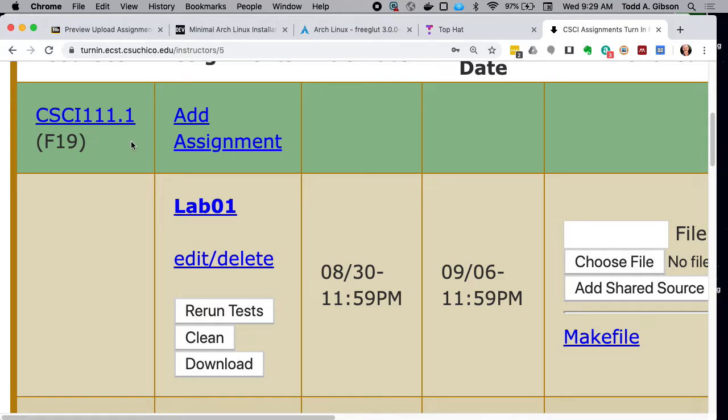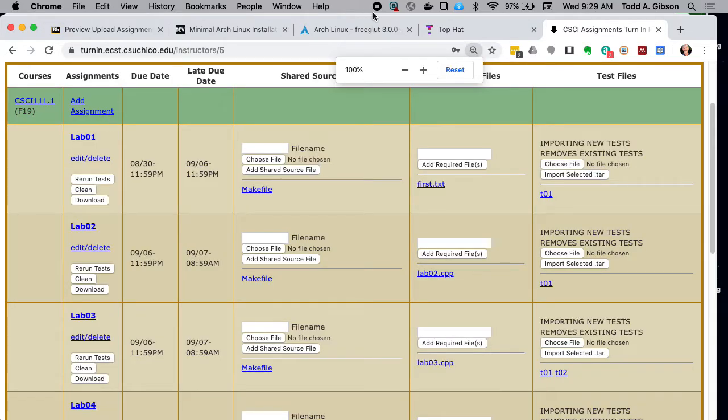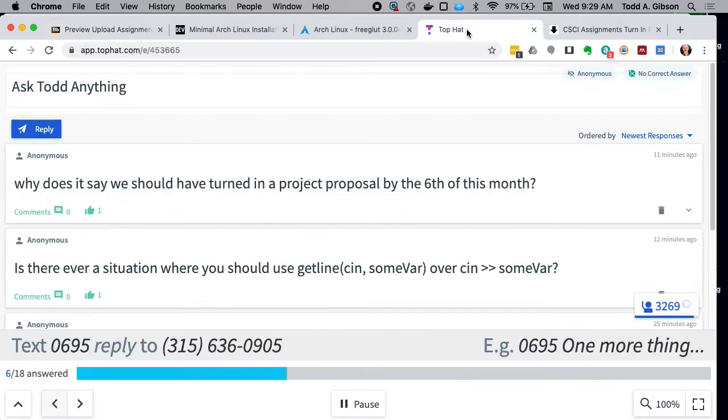If you don't have 111.1 here, then you've been faithfully completing someone else's labs. If you don't have 111.1, see me outside of class and we'll get you squared away and caught up. But otherwise, let me know if that continues to be a thing.